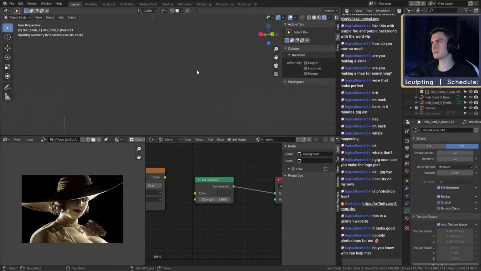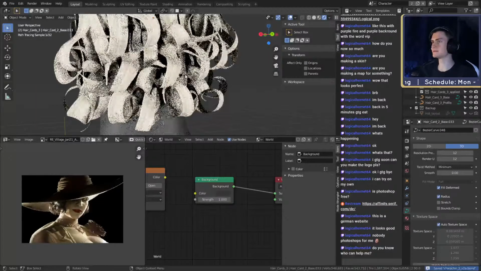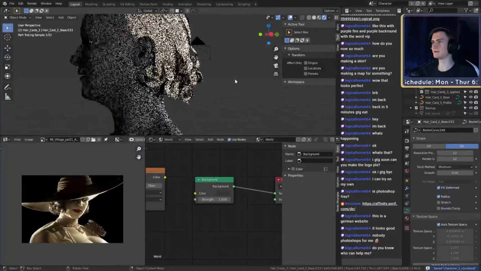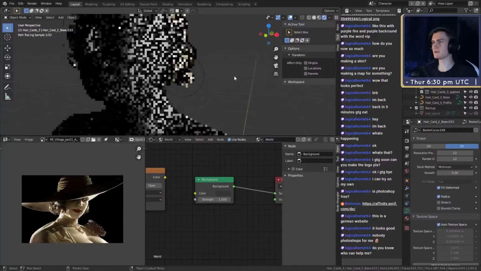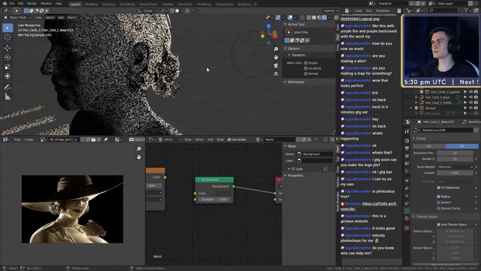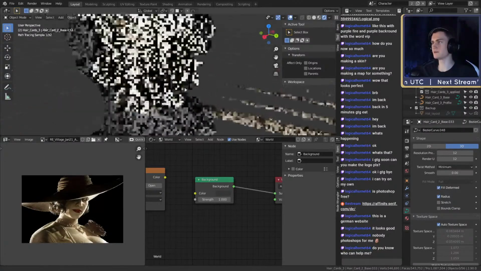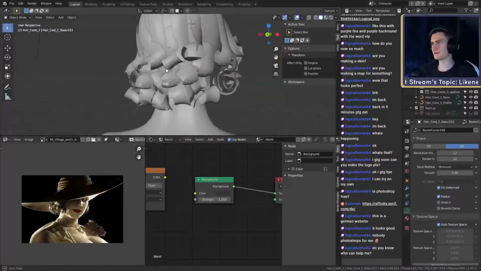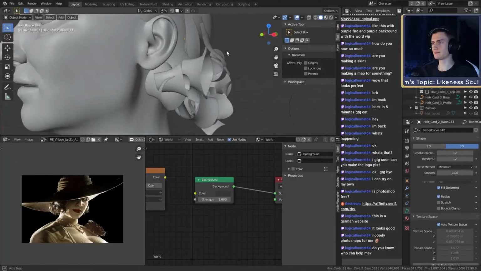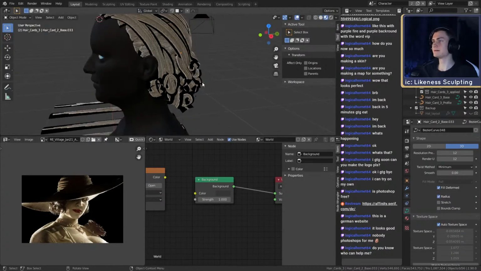Let's see what it looks like. Let's save it. Perfect. As you can see right there, from the front we can still see a few holes. For example, there's only one strand. We could probably put some more in there now.